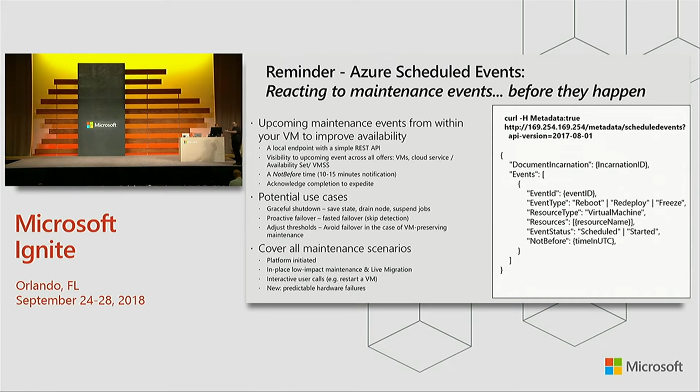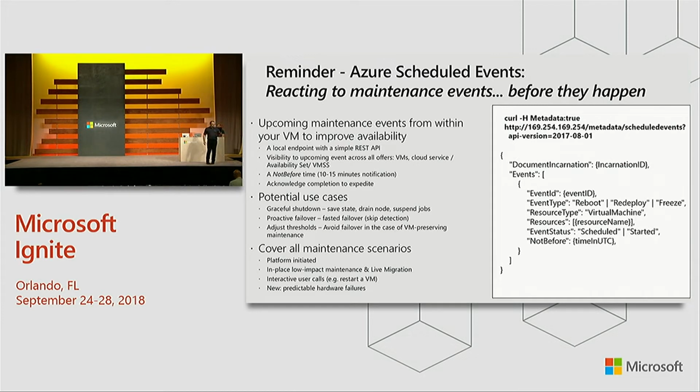There's a format here, Ziv will show a demo in a moment, but the idea is you use this REST API. If there is an event pending, you are able to either take an action or just ignore it and let the system run its course. An event pending could be a live migration with 1.7 seconds impact on average. In most cases, I hope you don't care. But it also could be a pending reboot because there's nothing we can do and we will need to reboot your VM. The hardware is degraded to such a degree that only a reboot can help.